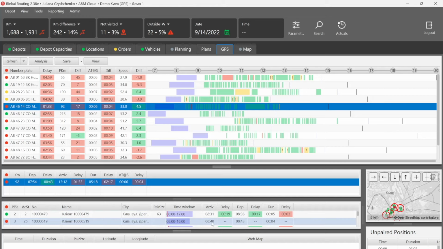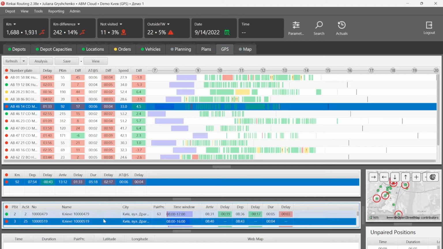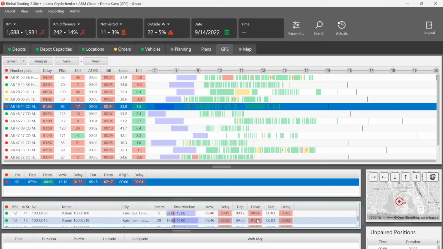We can see here the minus. And if we zoom the map, then we can see here where this happens. We can see that this red delivery point is in the red circle. And by doing that, we can just check all clients and all actual time and how drivers serve the client.